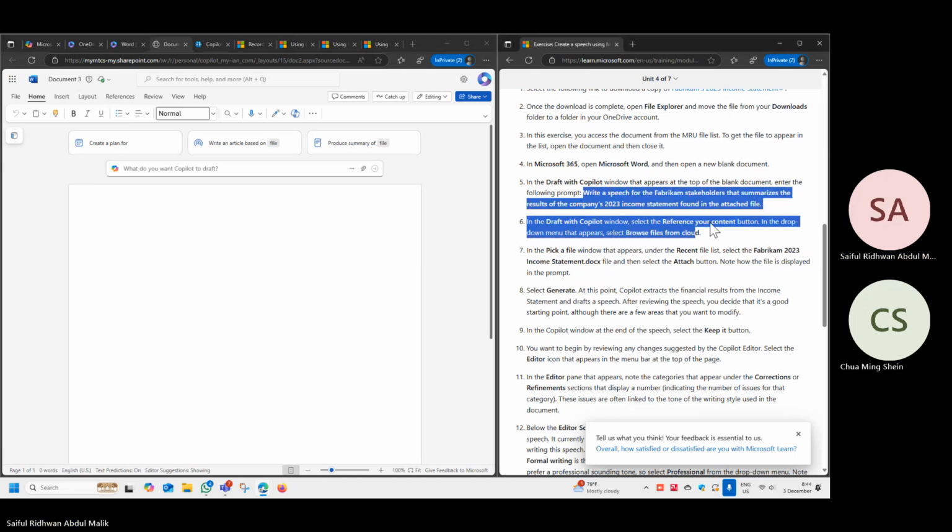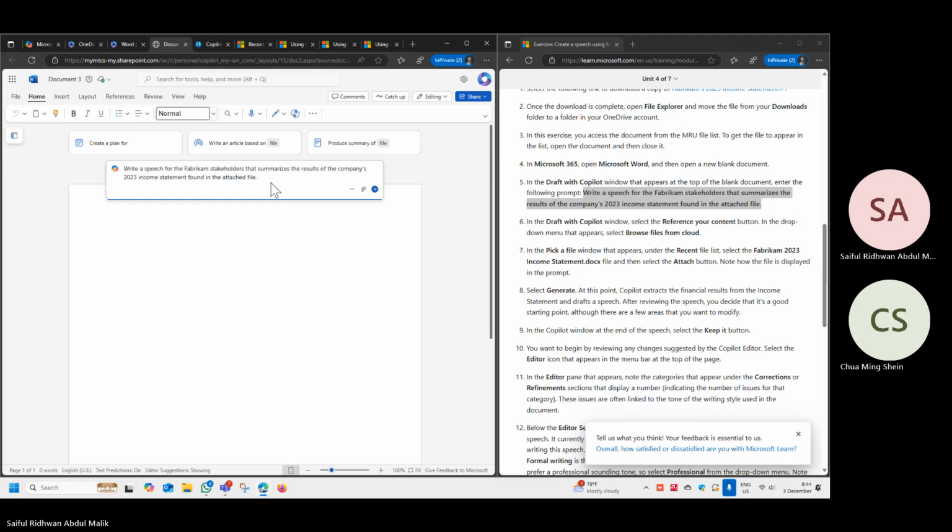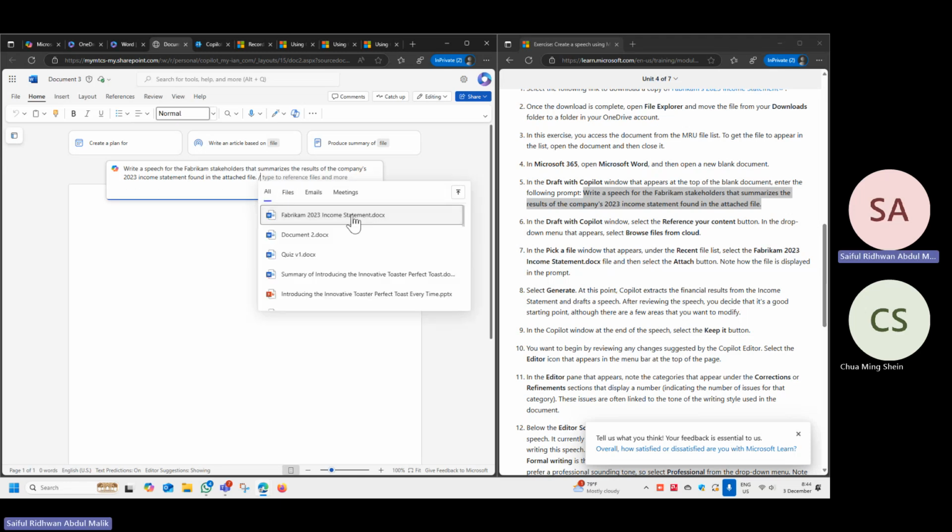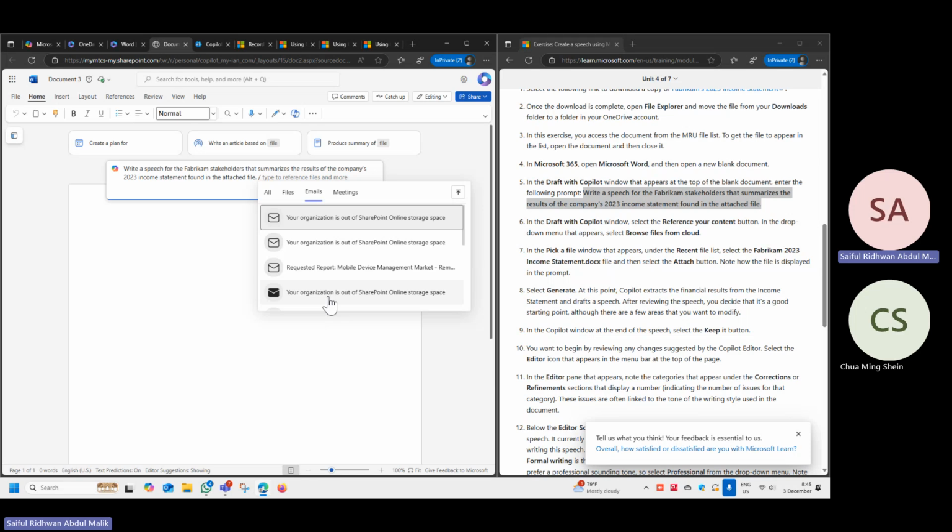Okay. So we can attach a file. You see, this is the file that we just uploaded, right? So you can actually also upload from here, right? Browse from cloud. So when they released early versions of Copilot, it would take a while for particular files to appear in your selection. But now they made an option available for you to directly choose any files within your OneDrive if it doesn't appear here, right?